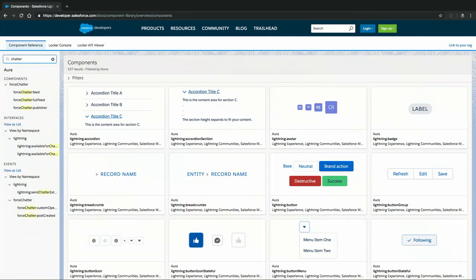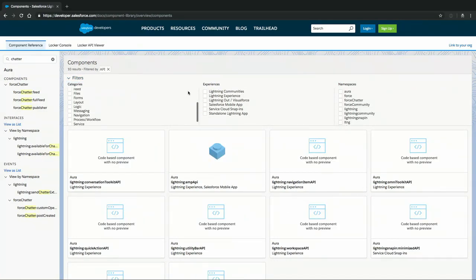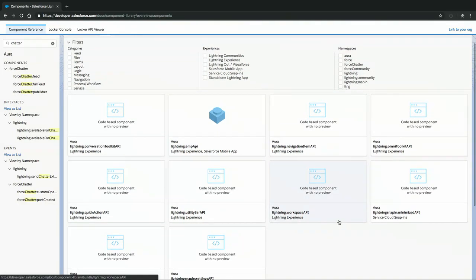But that might not be sufficient, and so we're also showing you a cascade of components here on the component overview page, but we have this filter section. And in the filter section, you can limit the components you're going to see here by the different categories. And so for categories, I really like this one. I think, in particular, the API section has a lot of really powerful components that I don't think people are taking enough advantage of. And realistically, there's nowhere else you can get this list of components that are available to you in Lightning, and then being able to dig in these and see exactly how they're being used, or how they're to be used.